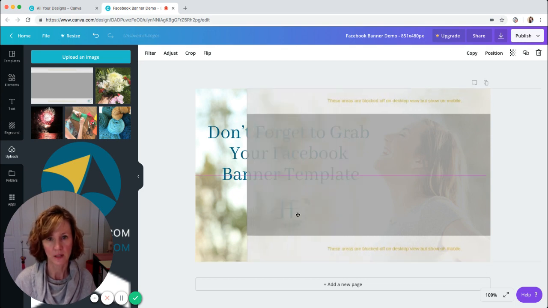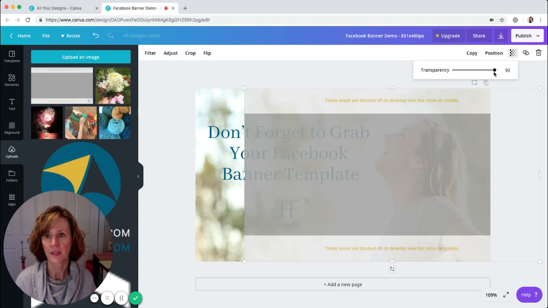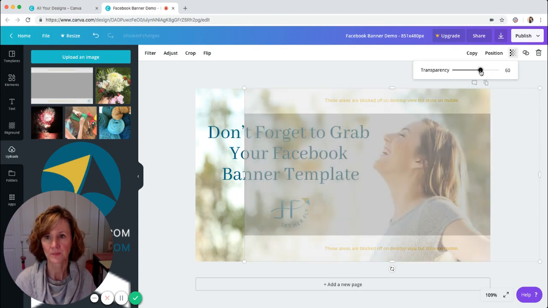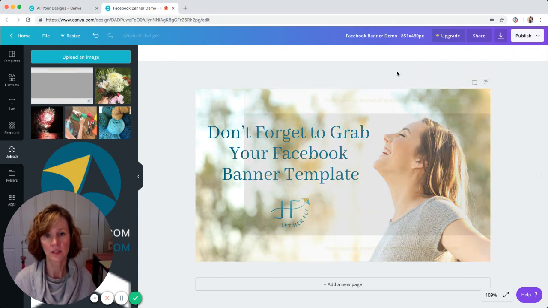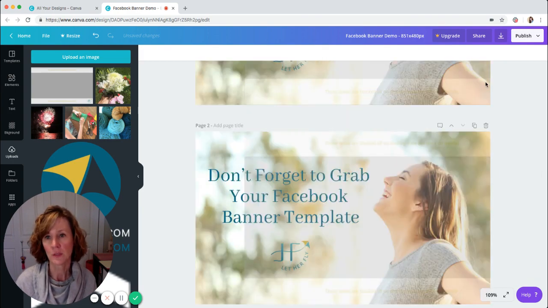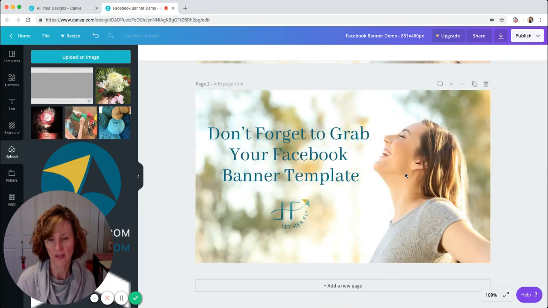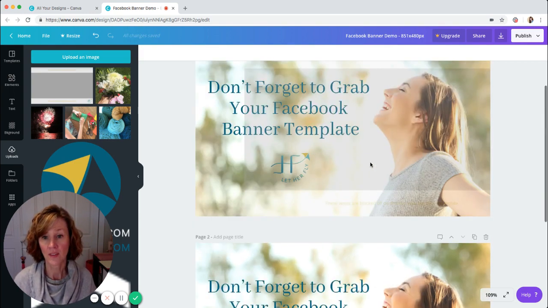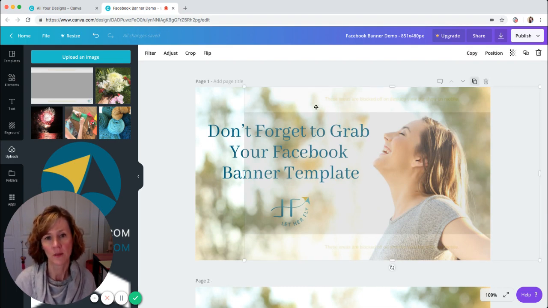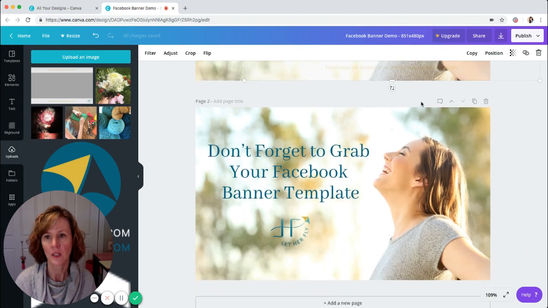So if we drag this back over, that gives you an idea there of what it's going to look like. Or you could pull the transparency all the way down and see it there too, all right? So that just gives you the guideline to go by. If you duplicate or copy this page and you take that away completely, this is telling you what it's going to look like on mobile and iPad, all right? So that's it. That's all you need to do. And then you can keep this if you want for reference, and you can just download page 2.